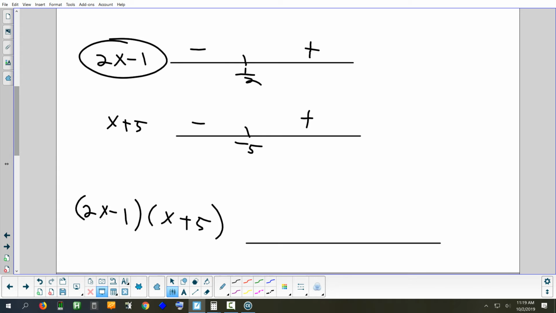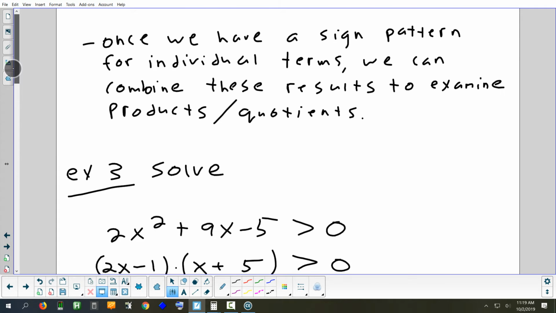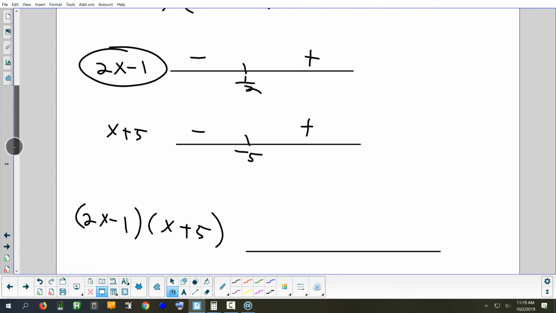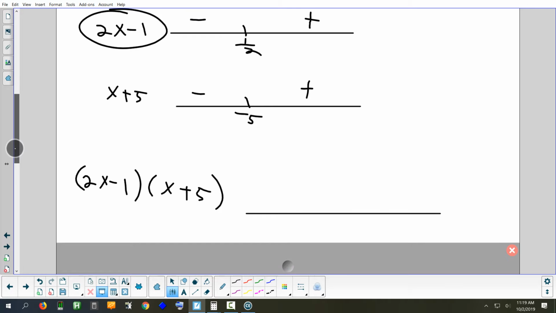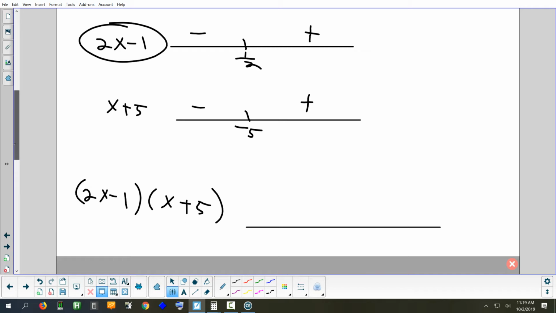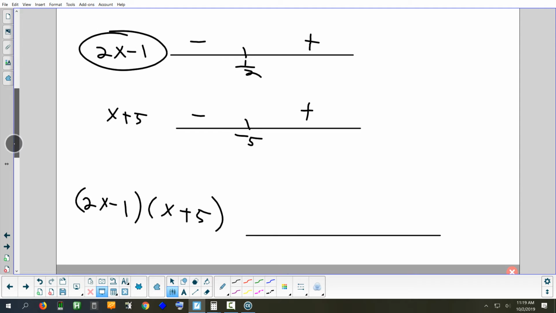Oh, can you go back up first? So the first step is draw your number line and mark all the roots on the same number line. So if I put both of these roots on the same number line, Chris, how many sections am I going to be breaking this number line up into? Well, we had 2 up with each of these. All right, let's just go ahead and do it.